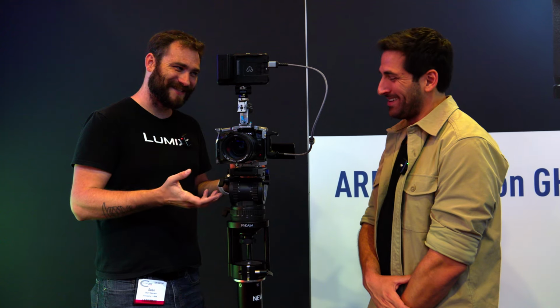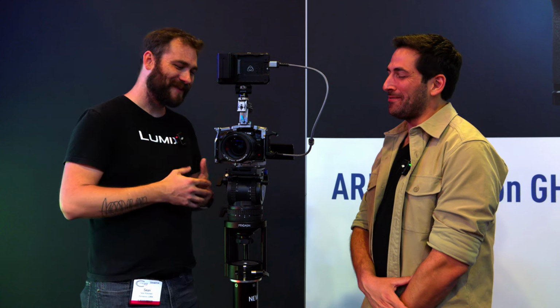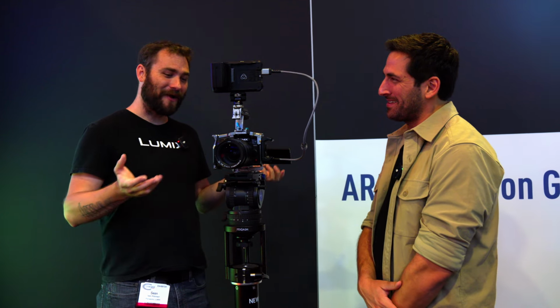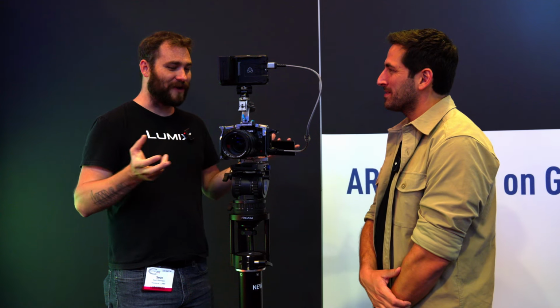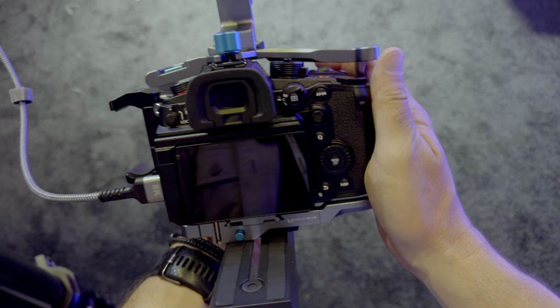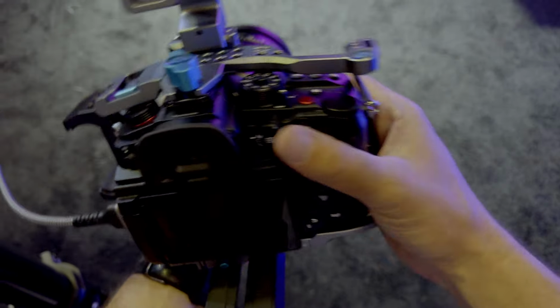Even further than this, we go into codecs. There's a lot about this camera. There are a lot of updates. Yes, and this one was a little bit of a surprise. Oh, yeah. So codec-wise, like the GH6, we do ProRes, MOV, MP4, all the normal things you'd expect. ProRes is becoming normal in this world. Well, for us at least. Right. But yeah, we are super excited that this is the first Lumix camera that is supporting Apple ProRes RAW internal recording. Yeah, that's wild.